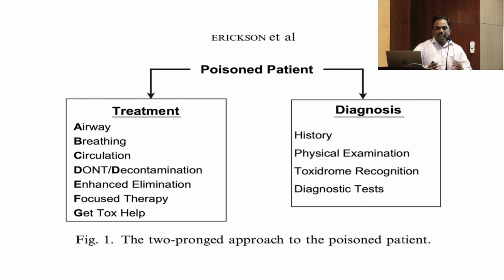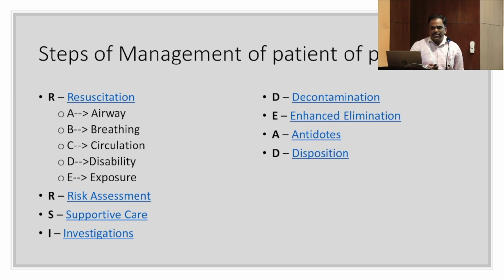So whenever a patient comes with a poisoning, first is your ABC. I'm not going to discuss in detail what we are going to do in ABCs. This talk would be mainly concerned with toxidrome recognition. Most of my talk would be mnemonic based because it's difficult to remember things.